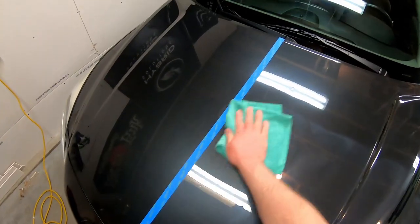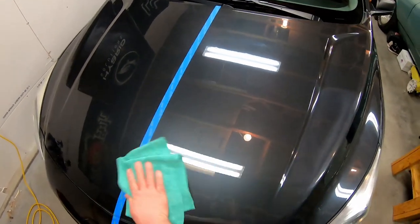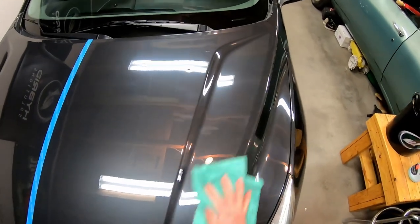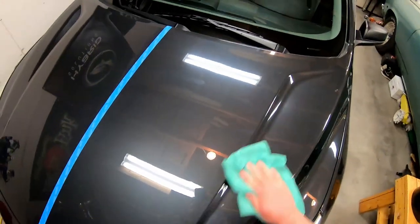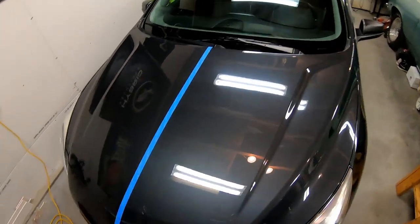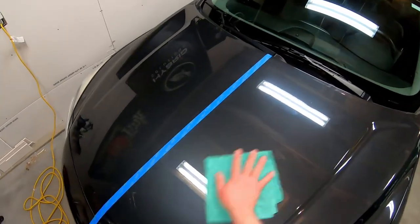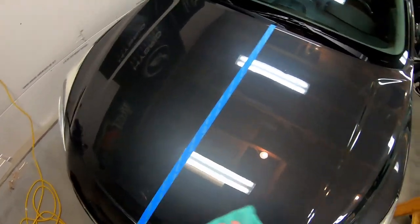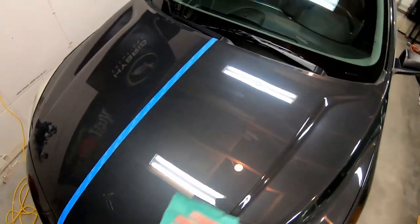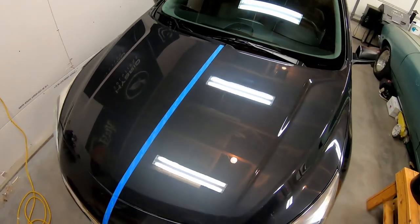The other part I absolutely love, I look forward to it when I'm done, it's coming in and getting the stuff off of the panel. It's not hard to get off the panel. You're not dreading shutting your polisher off and, oh, I'm gonna have to put so much elbow grease into this to get it off. No, not with this. This stuff, as you see, it just comes off super easy, very quick, effortless. It is what I am looking for in a product, and it works really good.